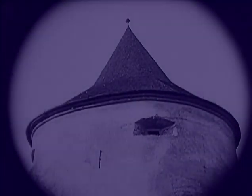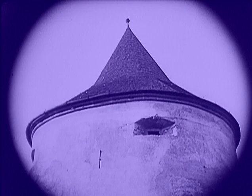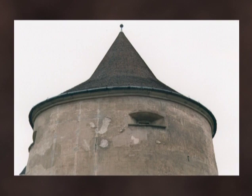A view of Orava Castle, originally built in the 13th century and perched spectacularly high on the rocks above the Orava River, the castle controlled the route between Slovakia and Poland. Called the Archive Tower, the windows are built in medieval defense style, with thick walls and narrow windows. The castle's torture chamber is located in this tower.